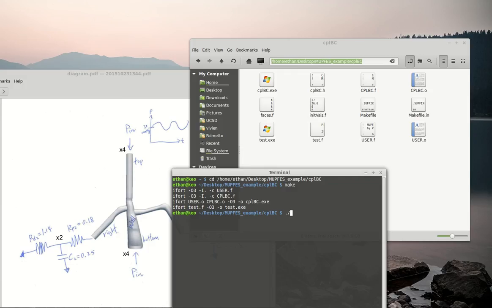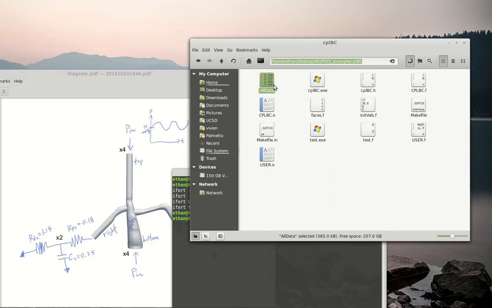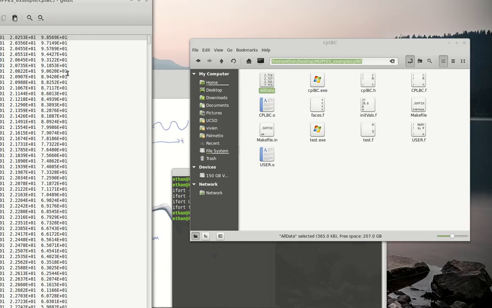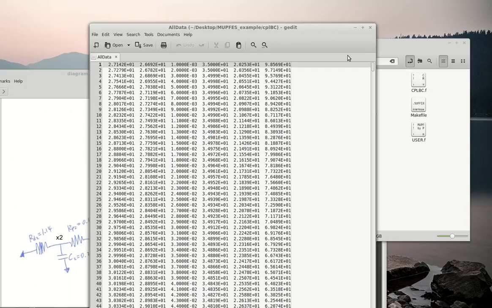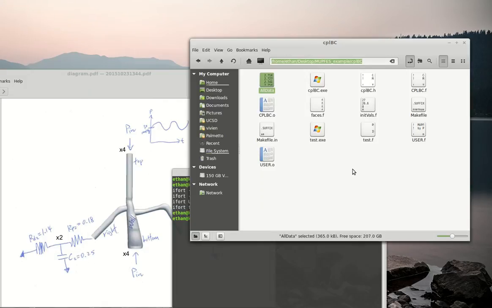I'm going to execute this test, and basically now it's running the simulation, and when it's done, it'll create this all data file, which is basically the same as the all data file that you would get from your multi-scale simulation. Now you can go in here, load this in MATLAB, and check to see if the values make sense. This is how you would run a standalone 0D simulation of a multi-scale simulation.